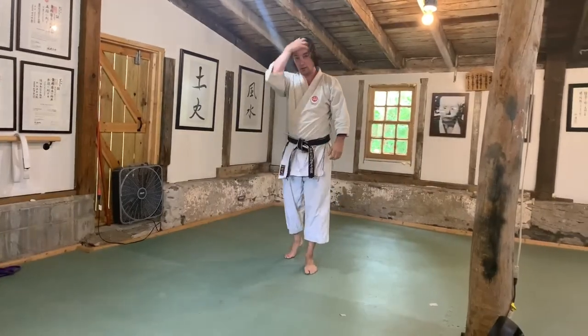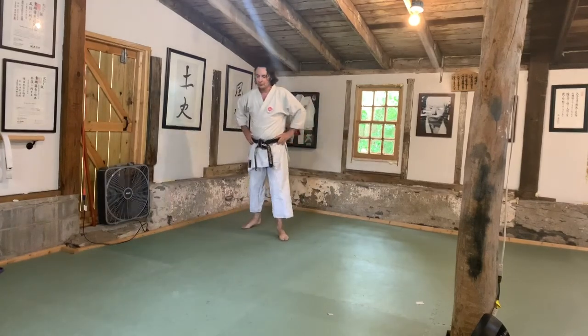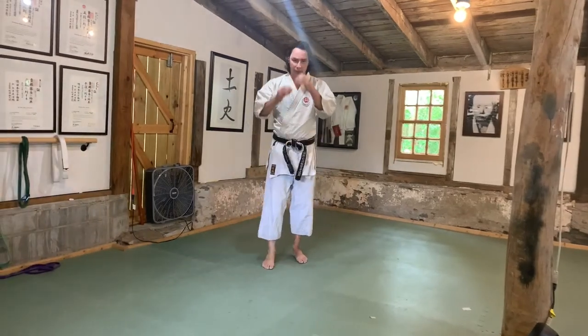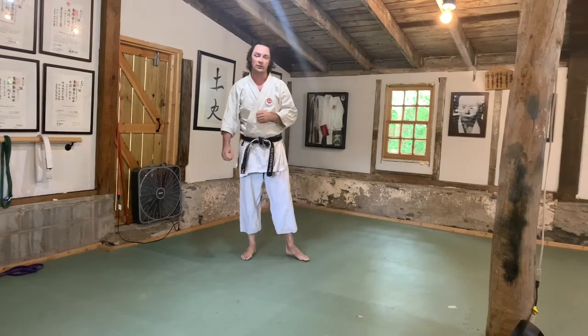Of just shifting in. Your rear leg will shift in. Does that naturally? It has to because it's making the stance. With that, give it a go. Excellent. So once you've got that, now we can move on to the Araken Gyakuzuki and back into Zenkutsu.